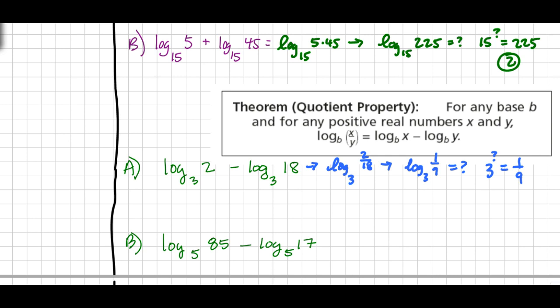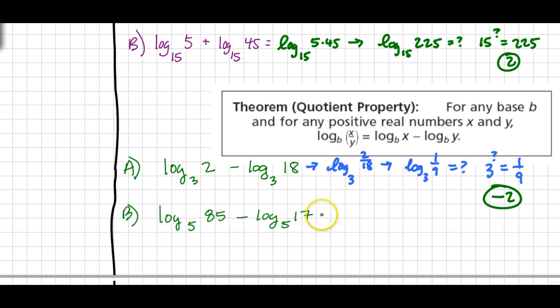Remember that when the base is now on the bottom of the fraction, you're going to need a negative answer, and then we need to figure out 3 to the what power is 9, and hopefully students know that that's a 2. So then our final answer there is -2, because a negative exponent will flip over the base. Let's try that one more time on our second example here.